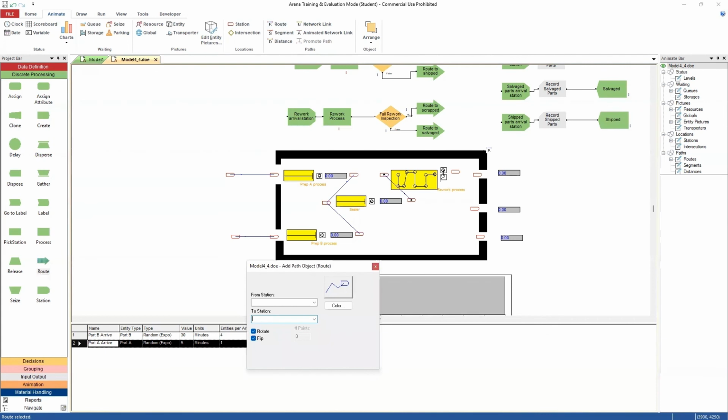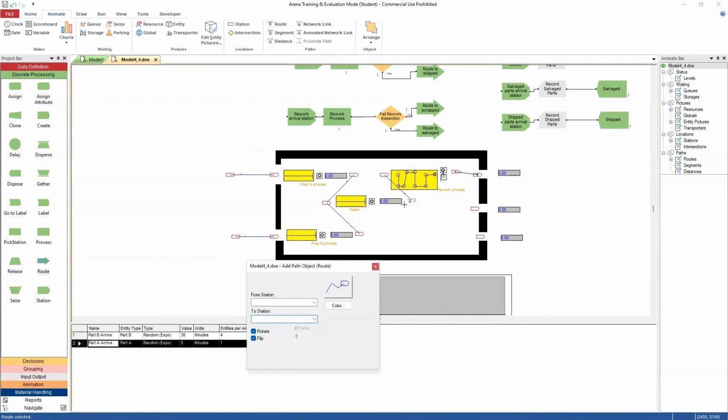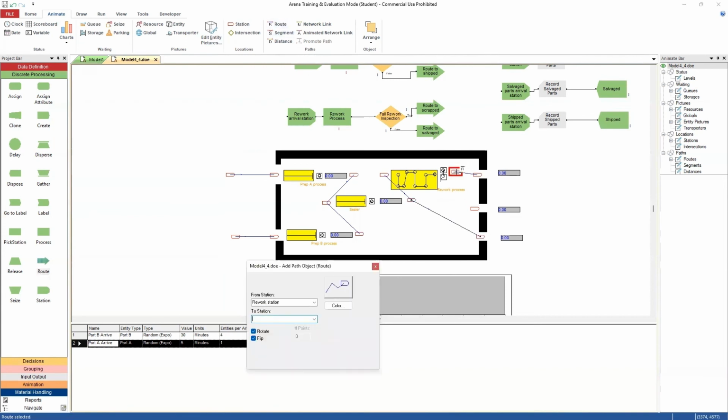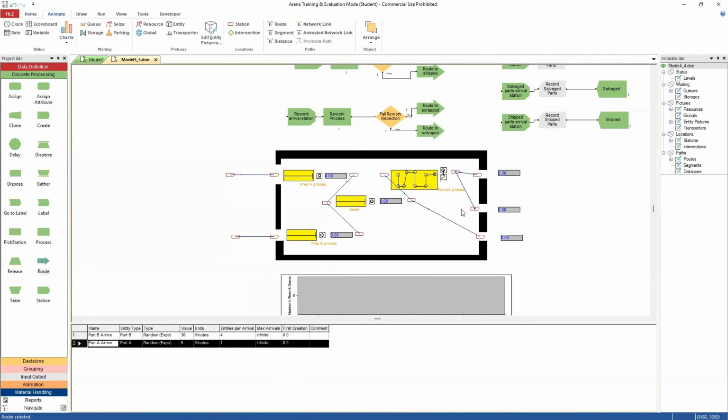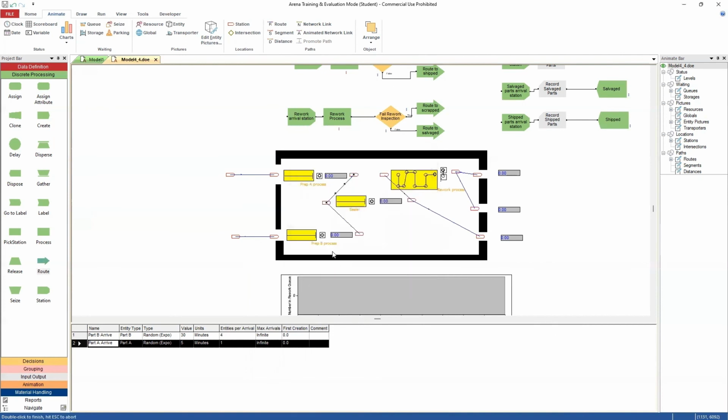Then add the route from the Sealer to scrap, and after that from the Sealer to shipped, and add one more route from the rework to the salvage. You can form those routes by double-clicking it and adding more points, such as from 2 to 4, then click OK. And then you can modify this line to make it more realistic.